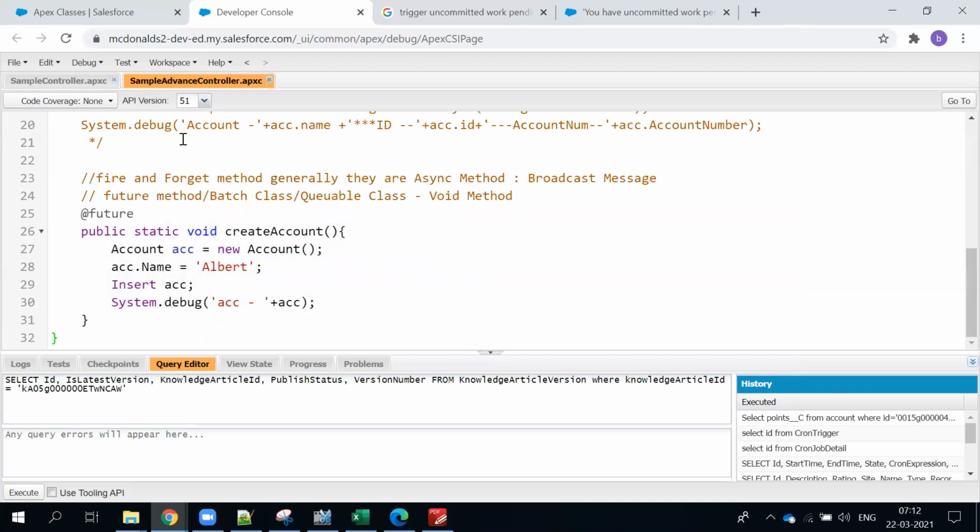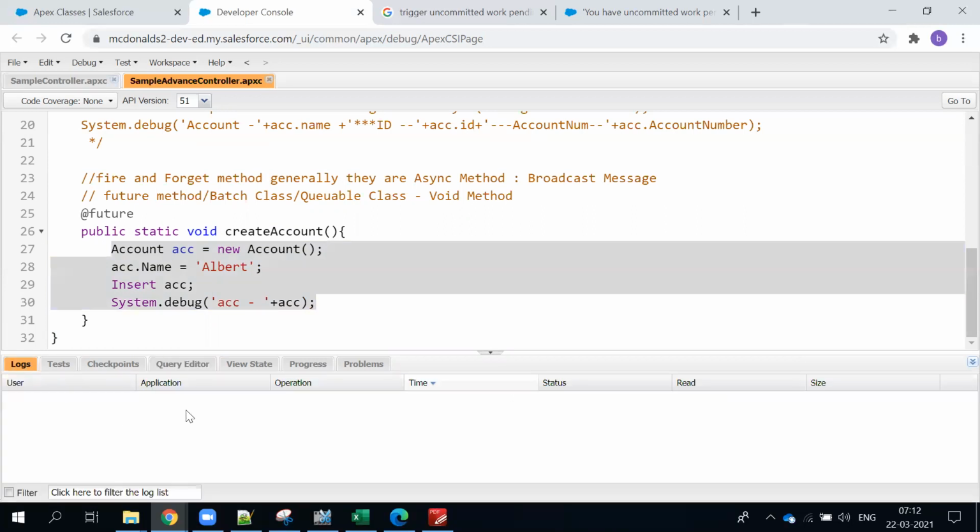You just simply call the class name dot method name because it's a static method. You do it, so it'll try to insert a record, but in a different transaction. I think in the logs you saw yesterday, it says future handler. So these all indicate that they are the ones that run as future methods. And you can go to Apex jobs and see that such a future method has run, what transaction they did, and how many records they processed.